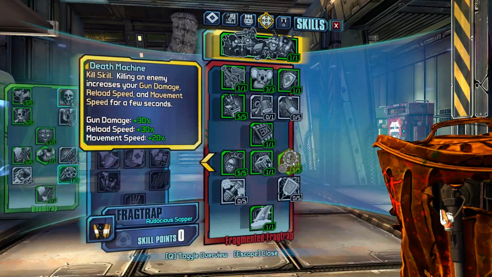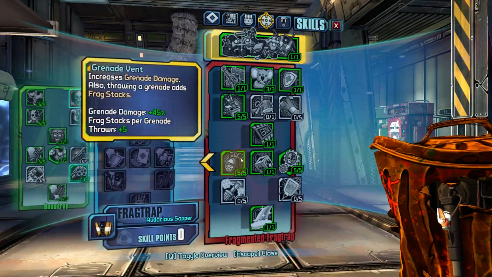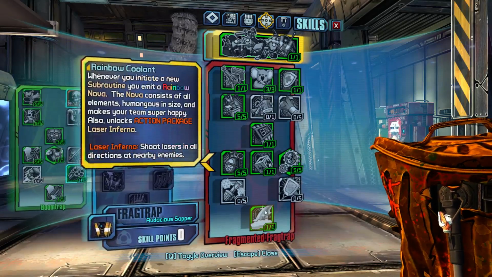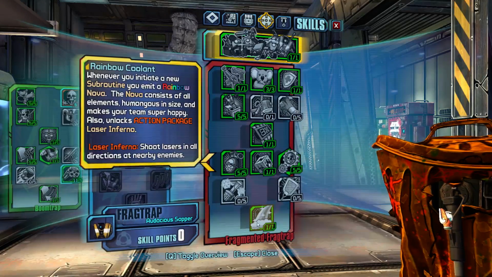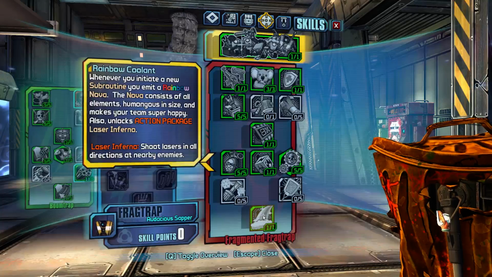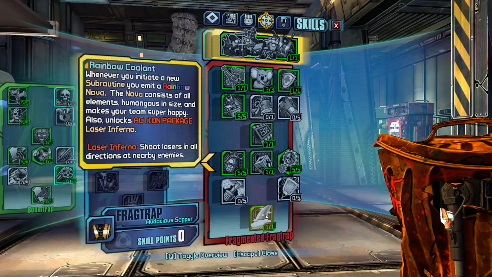I'm also running Death Machine for bonus reload and gun damage and movement speed. And I'm also running Grenade Vent for bonus to splash damage and grenade damage. Rainbow Coolant's in here because it was a one-pointer, and the Nova has saved me several times, especially during mobbing situations when I'm overwhelmed by, like, Torks or any other melee enemies. Plus, the little amount of healing that gives is useful.